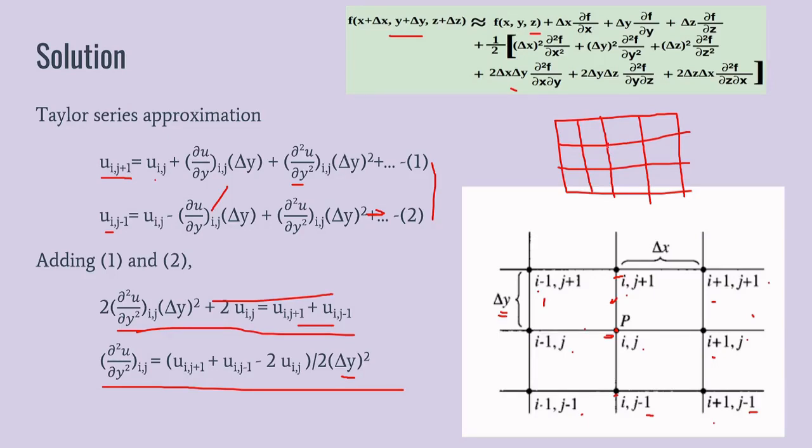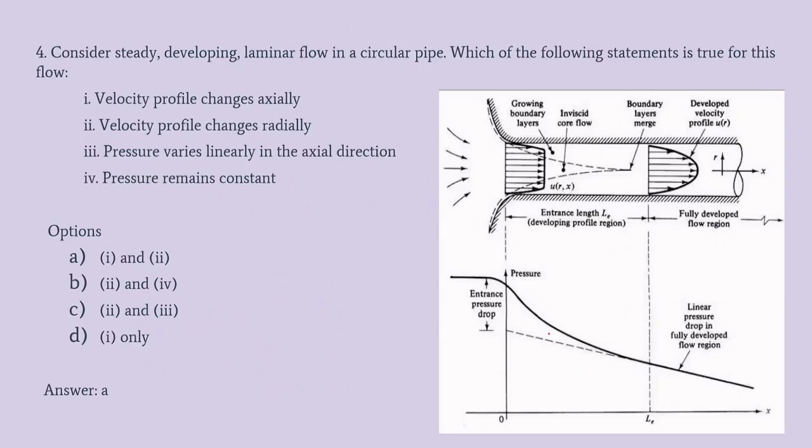Take one point, this point. How can I denote it? Suppose I am calling this two, and this is one. How could I name it using index notation? That's what I have done with i and j. It is not the ijk component. I hope you understood the point. So moving to the next question.